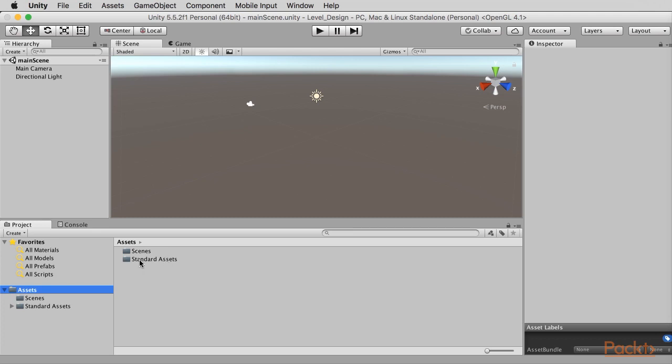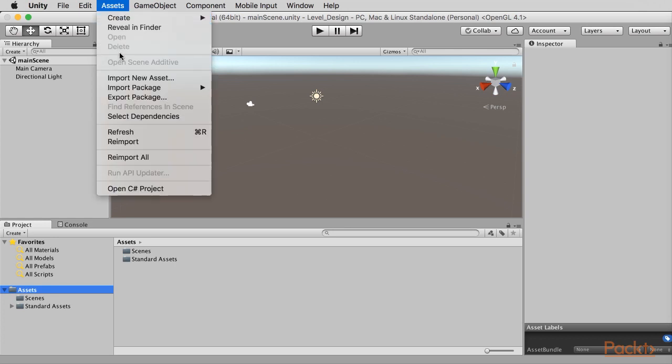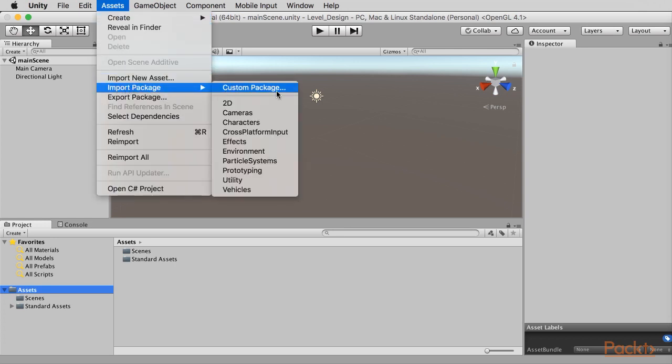We also have the standard assets folder that contains a number of pre-made or pre-imported libraries that I've simply imported through the standard assets. I've simply chosen assets, import package, and I've gone ahead off screen and I've imported the cameras, characters, and utility packages to this project. So I'm not going to do that here. These have already been imported just simply by clicking on these options.